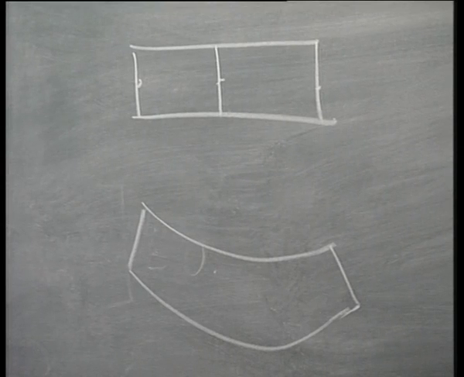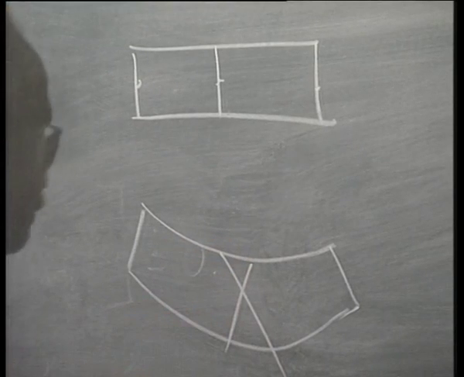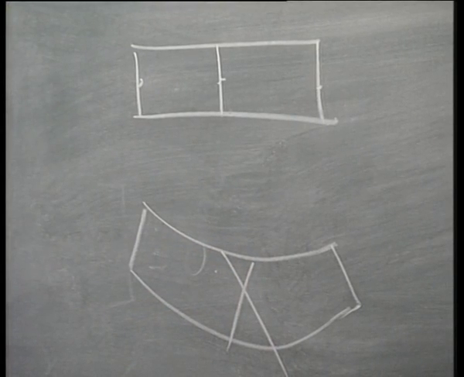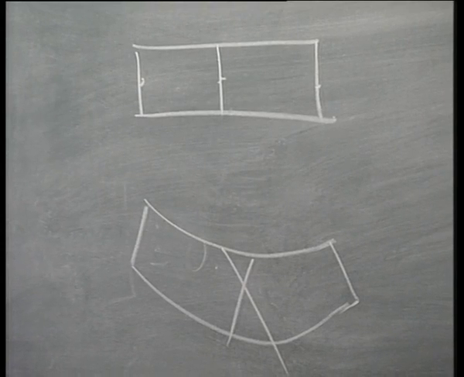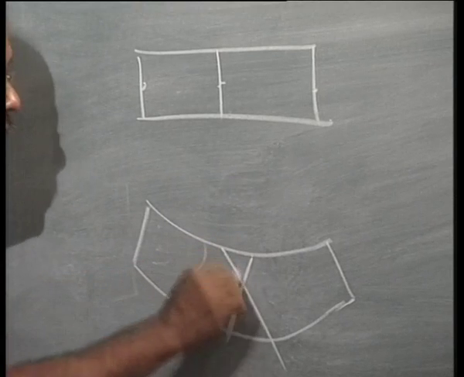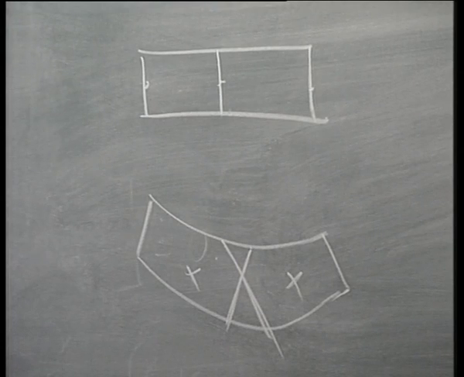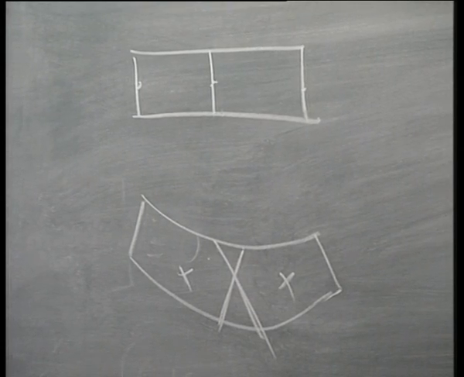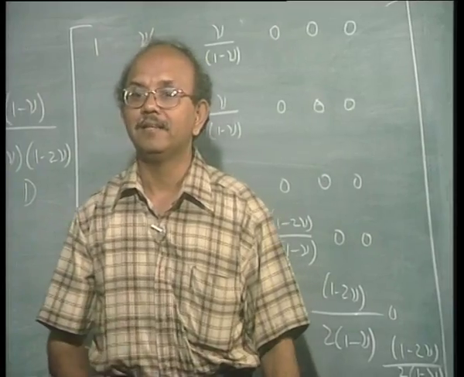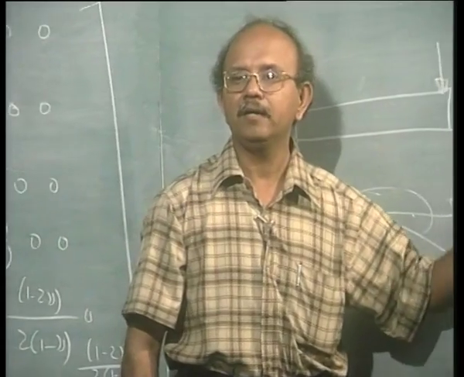Now if theta is not included as a degree of freedom at the center node, what would happen? This line would look like this for me, and this would look like that for me. Why? Because this corresponds to this element and this corresponds to this element. So for both of them I have not specified it as a degree of freedom. This is an important concept that you have to notice: the degree of freedom is shared at that node by these two elements.